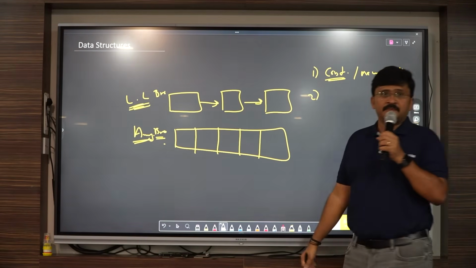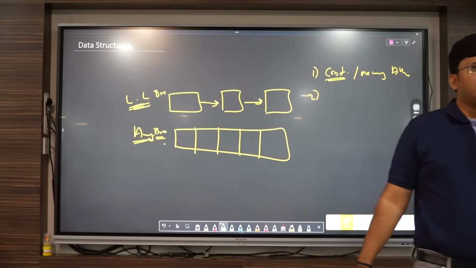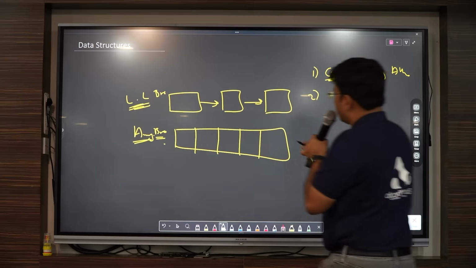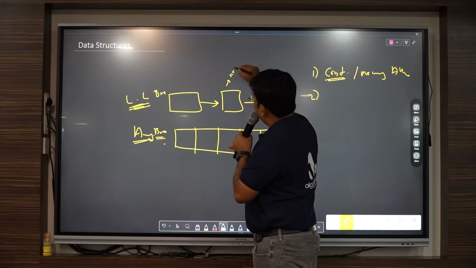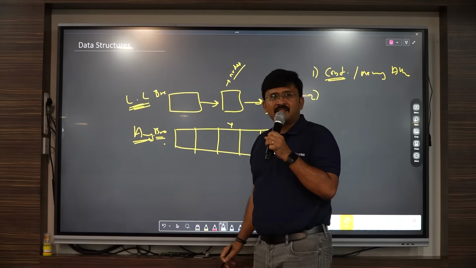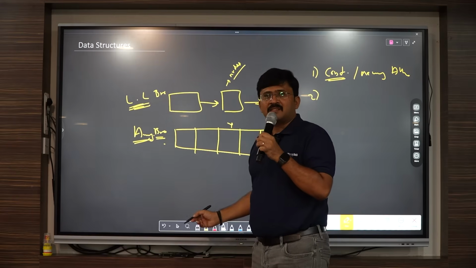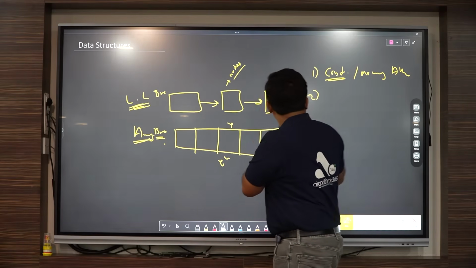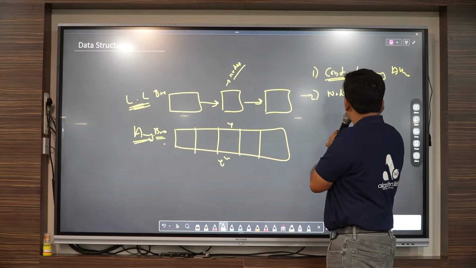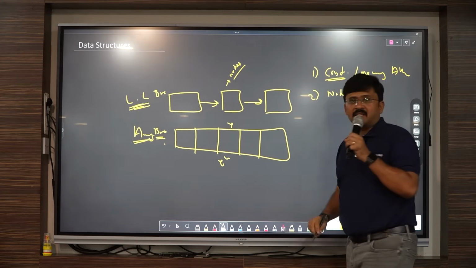What is the second? In a linked list, these are called nodes, and here we don't call them nodes. What do we call them here? Index or elements. Right? These are elements. So nomenclature: the way we call each item is either as a node in a linked list or as an element in an array. Okay.